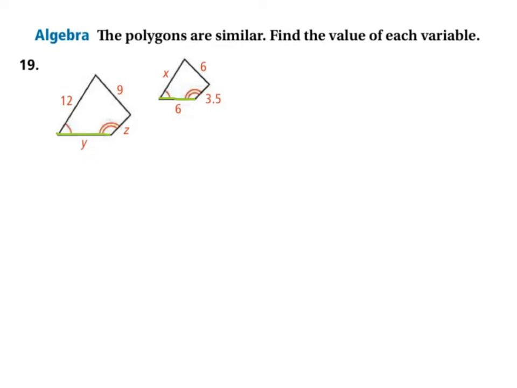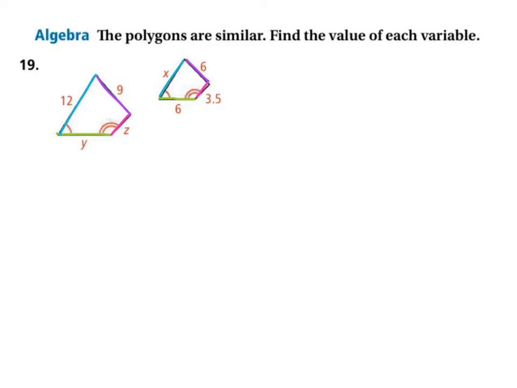Okay, and then going all the way around, we could mark them all the way around. That one, oops, that one corresponds with that one, and so on. That corresponds with that, and finally this corresponds with this. Okay? So if it says find the value of each variable, we've got 3 variables. We're looking for the one pair that we know both of the actual values.